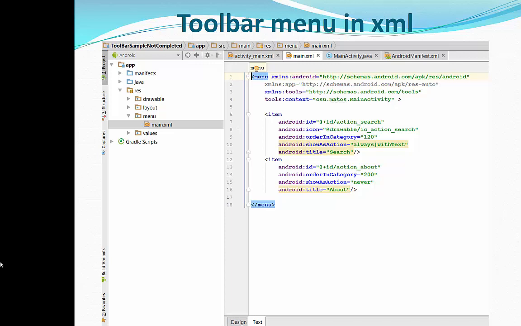The second item doesn't have any icon and has a name, shows action never. So it automatically moves this item to the overflow and title. So this is how easy it is to create a menu.